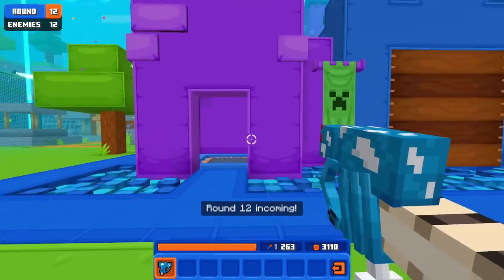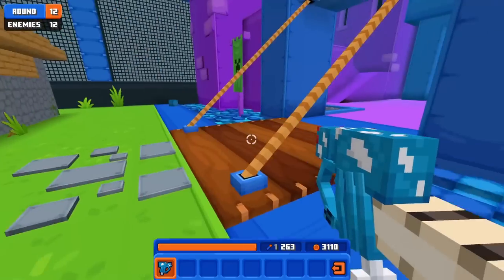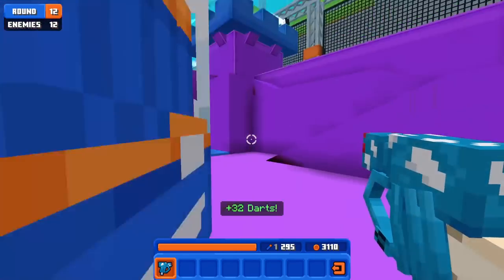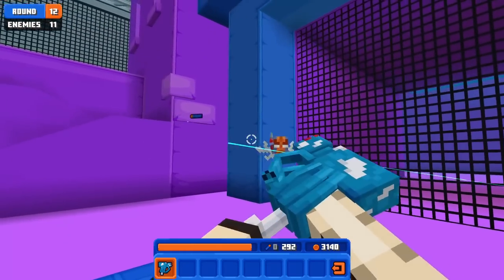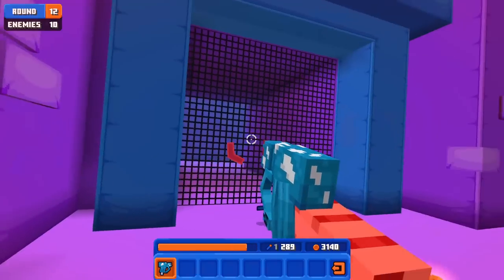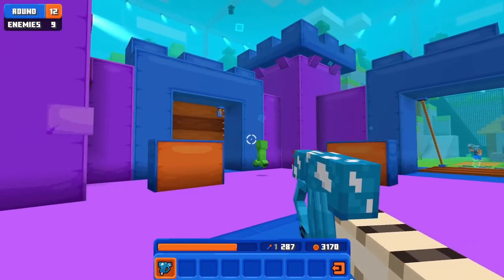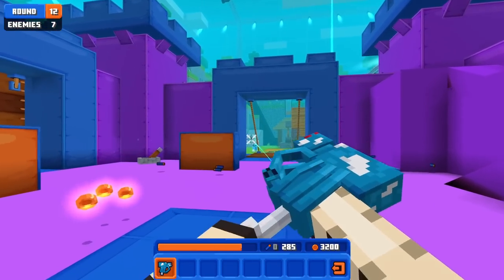Round 12 is incoming. Okay, where are they at? 12 enemies for round 12. Definitely gonna grab more ammo if I have the opportunity. Whoa, more of these guys. Which, when it's just one of them, not so bad, but when it's a bunch like this, a little nerve-wracking. Really hard to hit them, because they're so small. Come on, gotcha. Now where's that other one? Gotcha, creeper. I see you way over here, Illager.